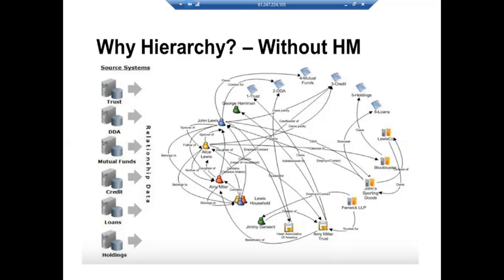All of these are called an entity in the hierarchy manager, okay? All the base objects which we create for storing the data are called entities. Like customer is one entity, right? And we will see the details of that.